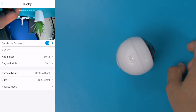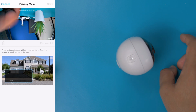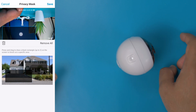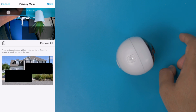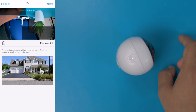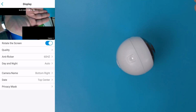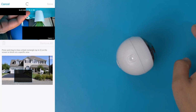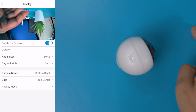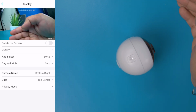One thing that I really like about this is that we can actually set a dead zone. So if we go into the display and then press privacy mask, what we can do is now we can select certain sections to cover up. So if we don't want to see this bit and we don't want to see this bit, for example, we can save that, and now it's not going to record anything that's in those squares. So really, really good. And if you want to just clear it, just press remove and then press cancel, and then it's removed that section just over here. So we're going to unrotate that like so.